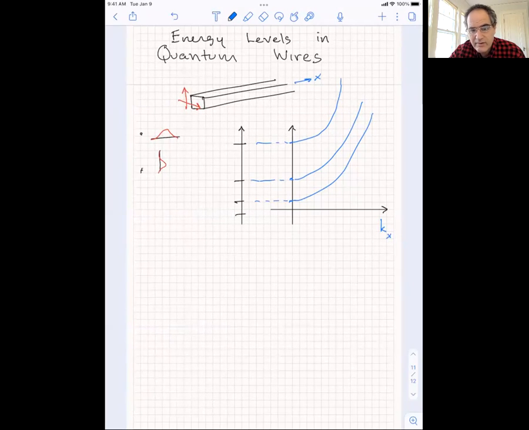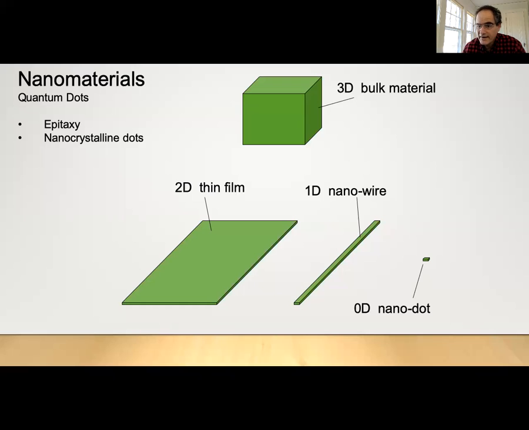All right, I'm not going to go into any more detail about quantum wires. Instead, I'd like to talk about quantum dots. So let's talk about the 3rd class of nanostructures. These are quantum dots or nanoparticles. Particles so small that the electrons show confinement effects due to confinement in all 3 dimensions. Once again, we're going to talk about how these are made, and then I'd like to talk about energy levels in these systems. All right, let's go ahead, shall we?